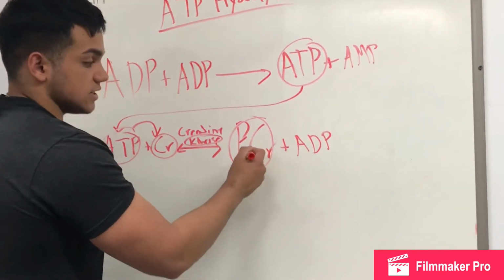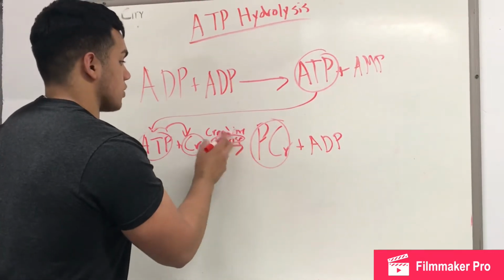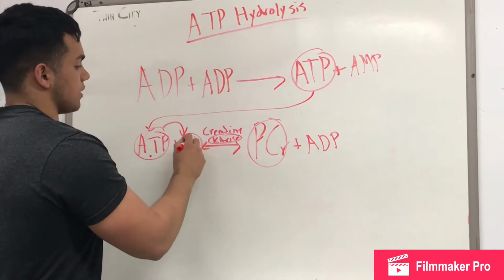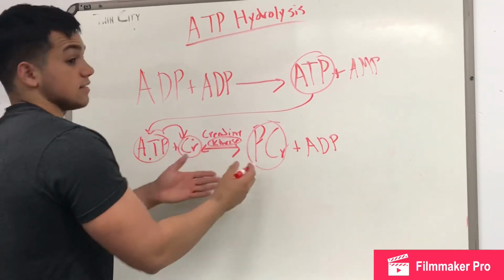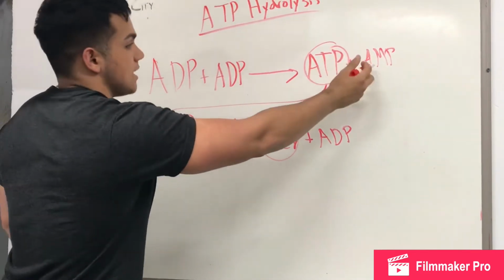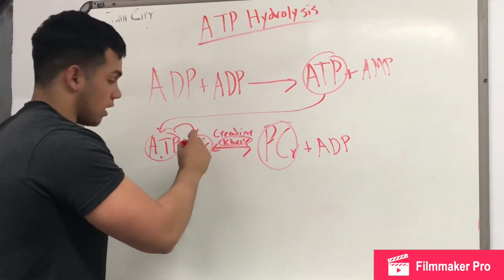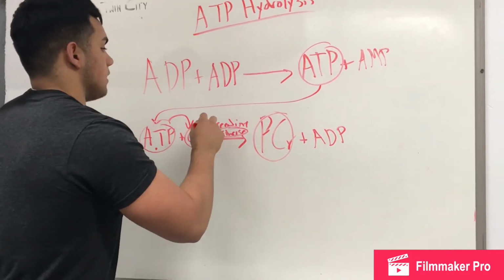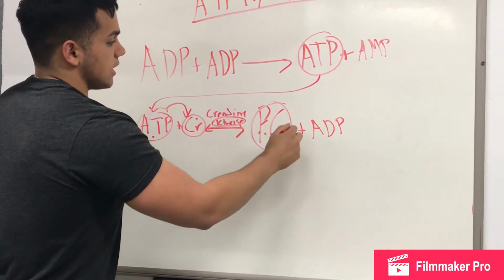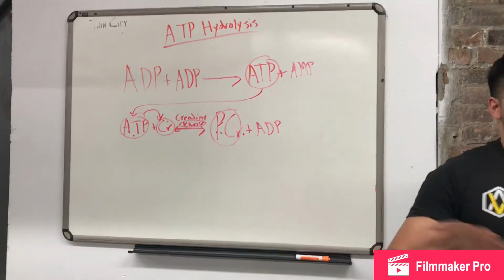So this process occurs both ways. You start with PCr, or phosphocreatine, and an ADP, and with creatine kinase, you'll phosphorylate the ADP, get ATP and a free creatine. But to resynthesize it, ADP plus ADP will create ATP and an AMP. This ATP will come over here, bond with the free creatine, and then with the help of creatine kinase, you'll get resynthesis of PCr and ADP, and now you're able to return to activity and perform the activity at hand.